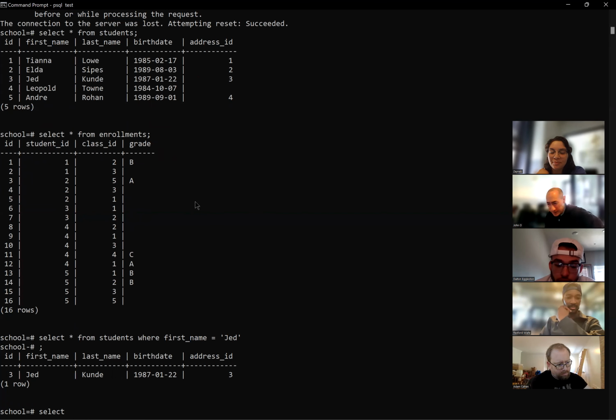All right. So in this last example that Jake did, the string is case sensitive. If you're not sure what the capitalization is, or if it's capitalized or not, is there a way that you could query it where it's not case sensitive? Yeah, I don't remember the exact command because I'm used to Microsoft SQL, but there is one that you can say uppercase or lowercase for the term.